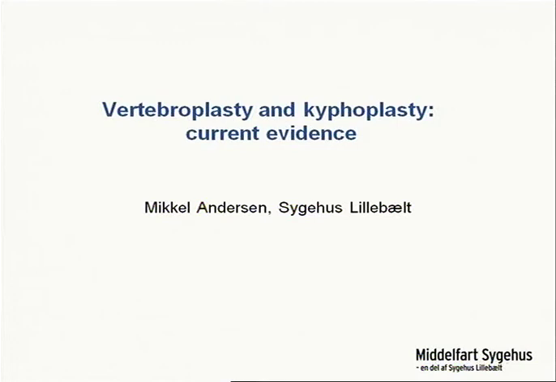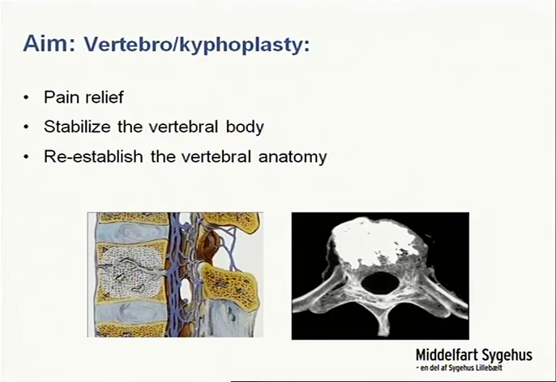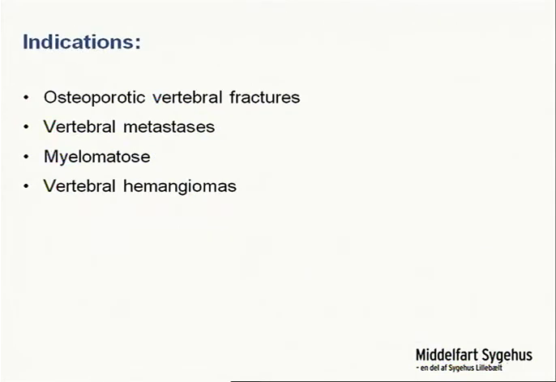Give a talk on the current evidence on vertebroplasty. Vertebroplasty was first described back in '84 and kyphoplasty in 1998 by Mark Riley. The only difference between the two treatments is that in kyphoplasty you try to reduce the fracture before injecting cement. The aim of these treatments is basically pain relief and, for kyphoplasty, to re-establish the vertebral anatomy.